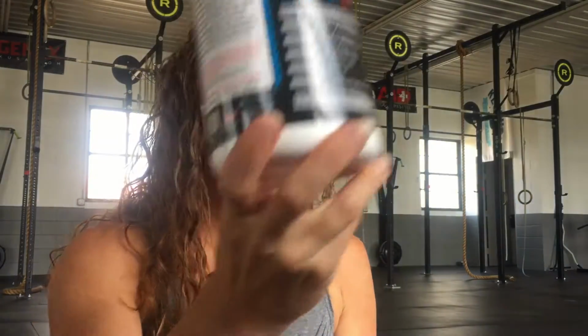What I do use every day for my basic workout go-to is Intraphase. Intraphase has BCAAs, glutamine. It does have the beta-alanine in it, which again kind of keeps the lactic acid from getting built up. But it's a smaller dose. It's not gonna make you wanna claw your hair out. You'll feel a little tingle, you'll know you've taken it, but it's not overkill.